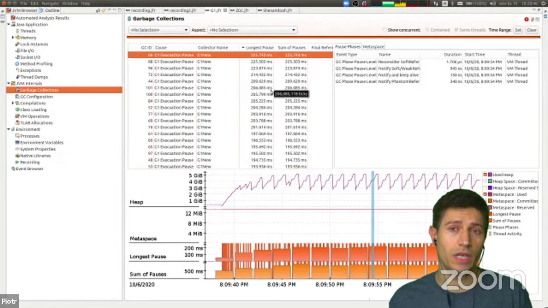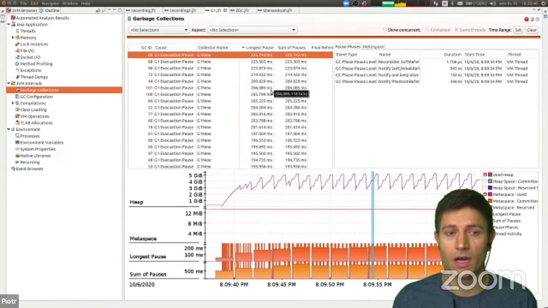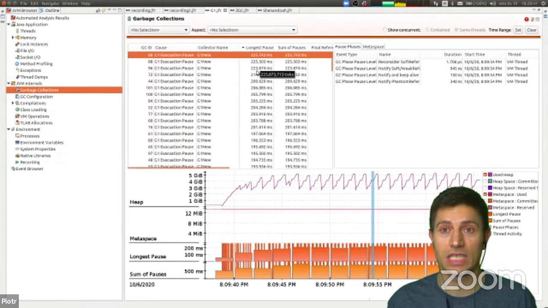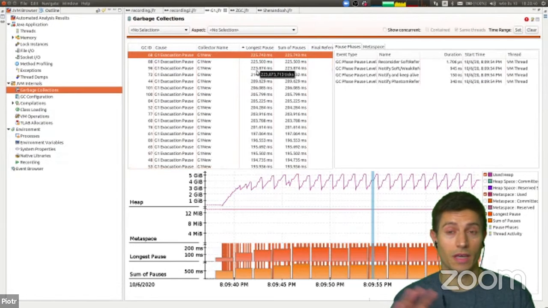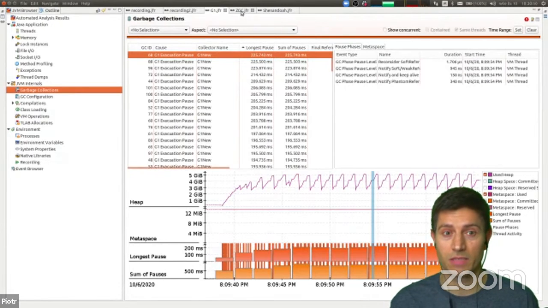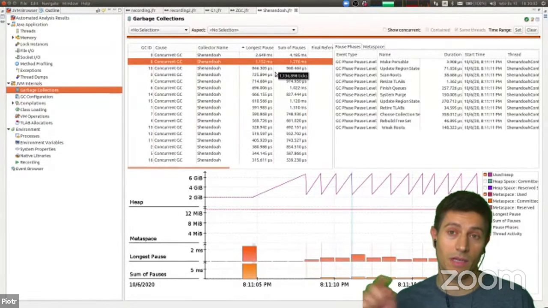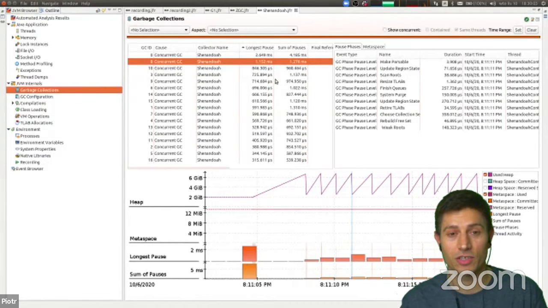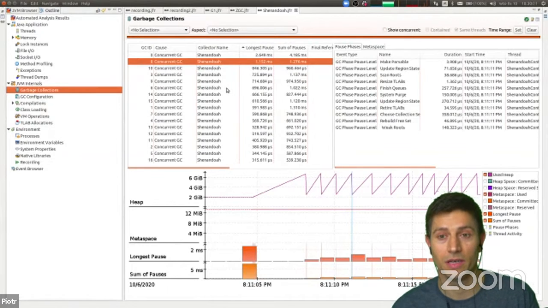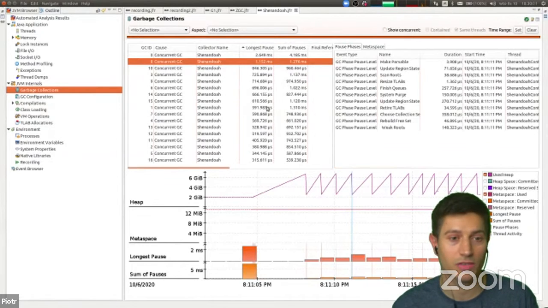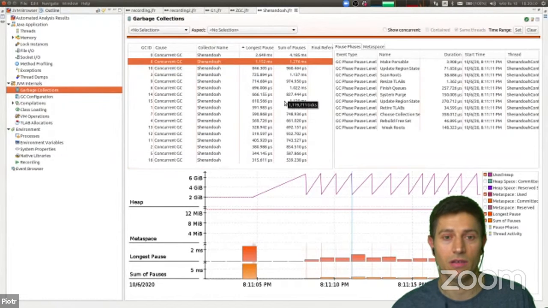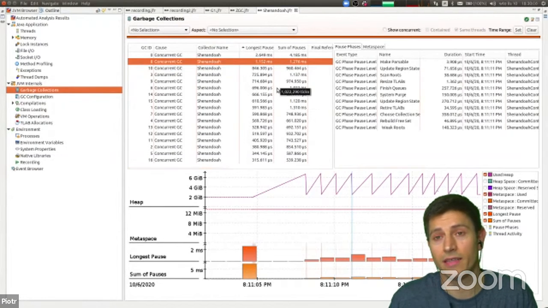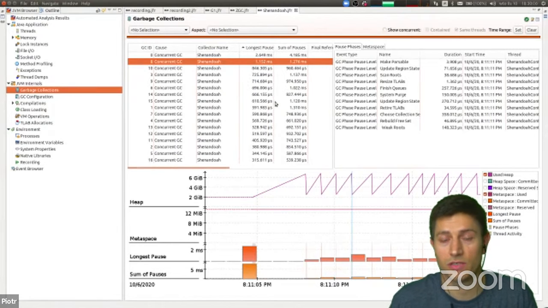So if you need short stop-the-world pauses for garbage collection, I think you should really try to convince someone, install Java 15 in production, even without recompiling your code or anything like this. Just give it a spin and see how it works. It might even be better to do that not in production, but in staging or something like this, and give it a try, collect these numbers, compare and measure, and make sure you're not degrading your application, of course. But as you can see, there is very nice potential for you to use, and you don't have to rewrite anything in your application. All you have to do is just switch to Java 15, and that's it.